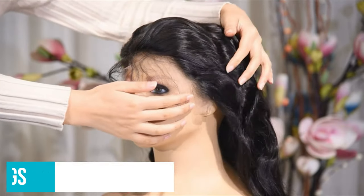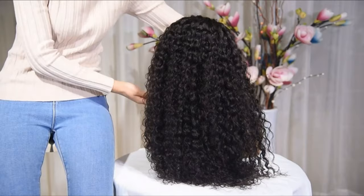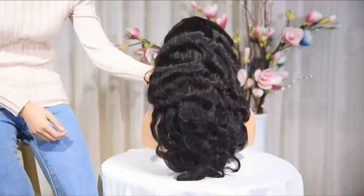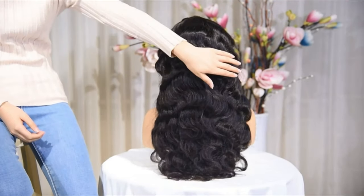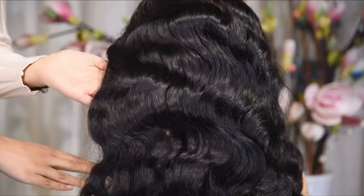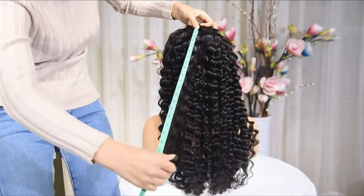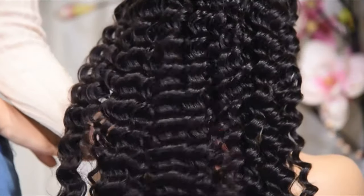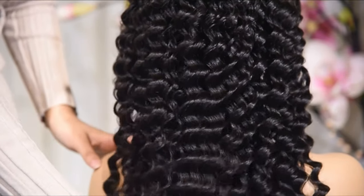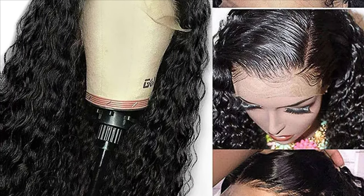The best part of this wig is that you can wear it without using chemicals on your head. All you have to do is apply the usual gel on the hairline and you're good to go — the wig itself has all the adhesiveness you need. Moreover, the two adjustable straps really help with the process. One issue to expect is shedding; the company has used natural hair but it is not thick enough, so it sheds more than it should. When it comes to longevity, the wig will last about 6 to 12 months depending on how you treat it. Shampoo it and apply conditioner regularly, make sure to detangle the hair, and don't twist or rub it. For better results, use warm water in the cleaning process.